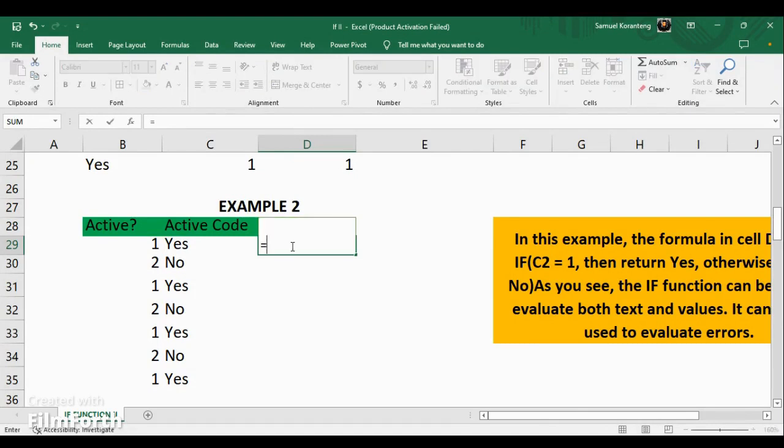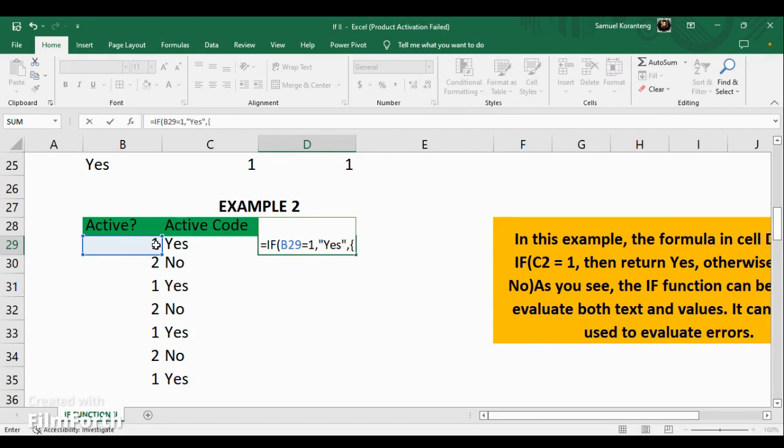Now equal to, IF the cell here equals 1, call it yes.